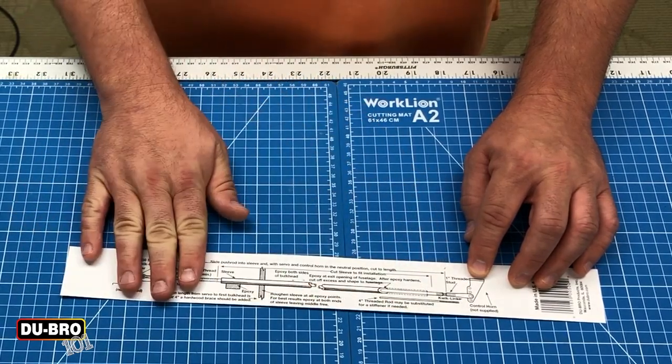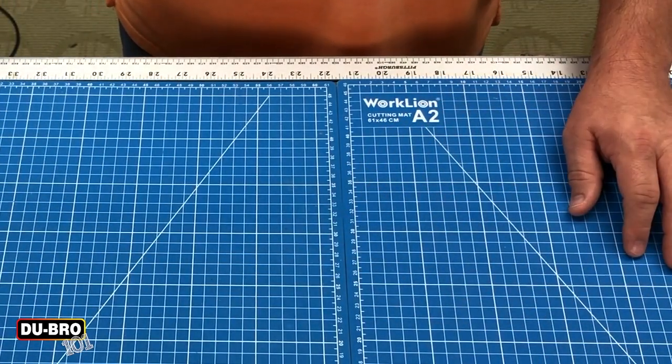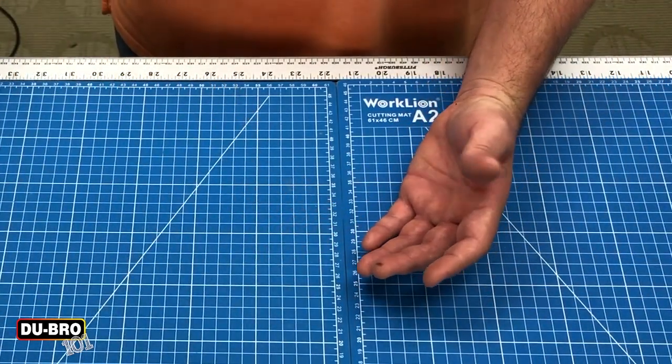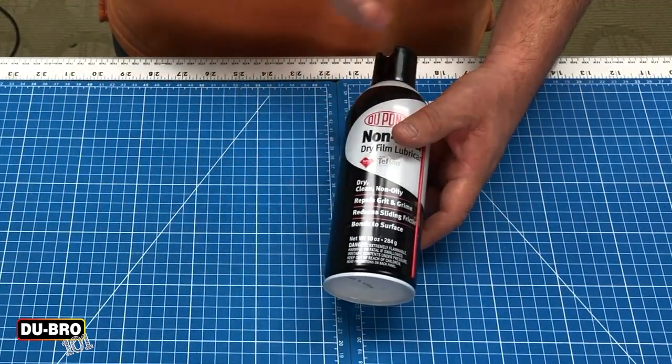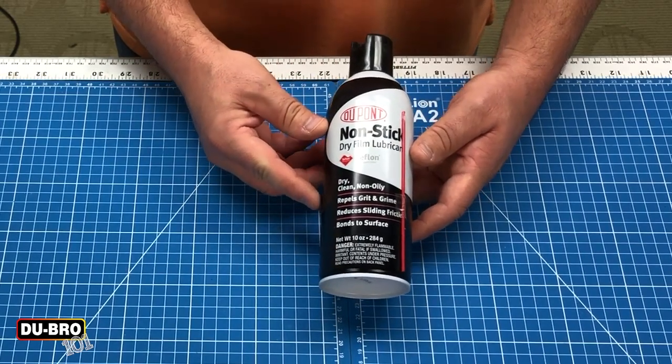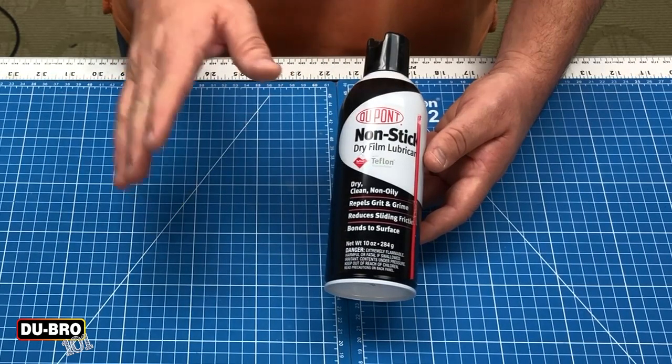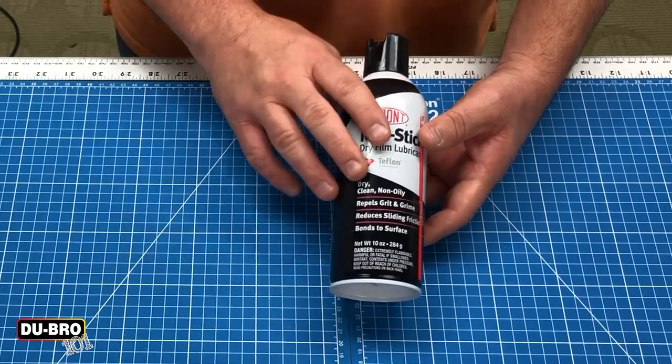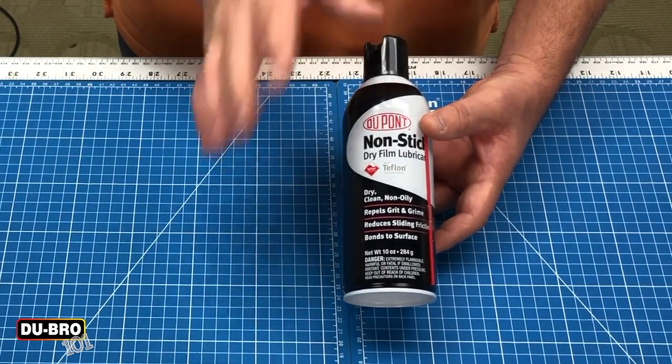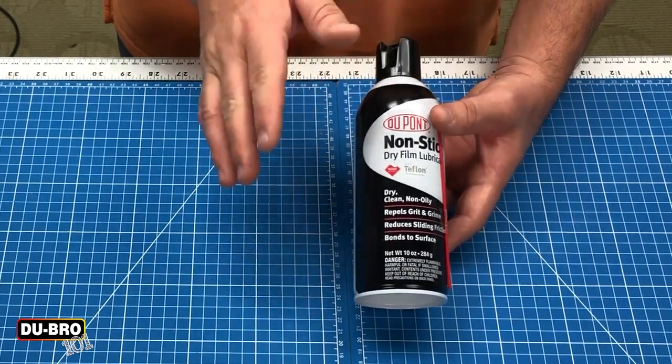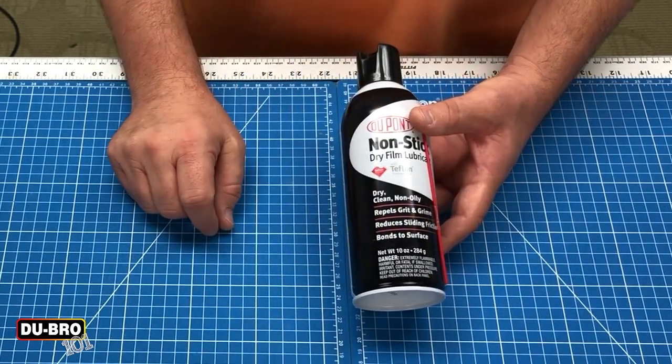The other thought that I have is if you have a problem with some friction where you have some really tight bends, I highly recommend some dry film lubricant. It's teflon, it's not going to be corrosive in any way. You can take off the feeder straw and spray some inside, and it will help to lubricate and eliminate some additional friction if you have some really tight bends that you're trying to use these push rods on.